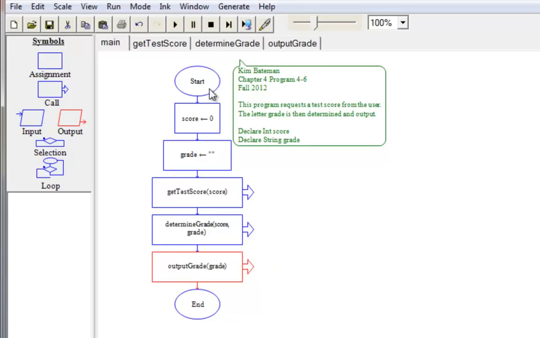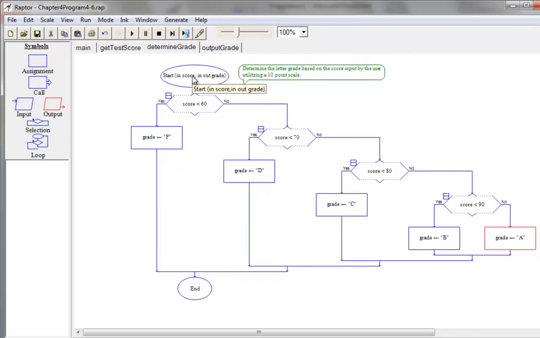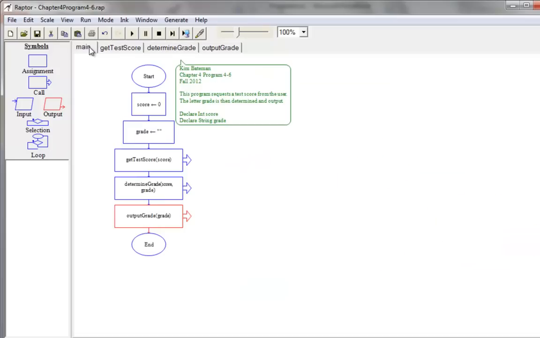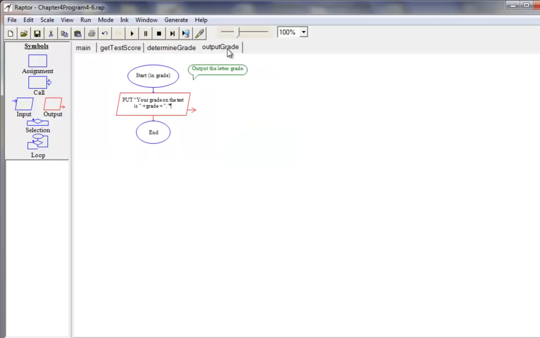So you'll see here we're testing the score and we're setting the value of grade. That will come back to main, sends grade back to main. Now the grade is going to be sent down to output grade. Within output grade, we're passing the grade to it, and in output grade, we're going to print out your grade on the test is whatever that value is.